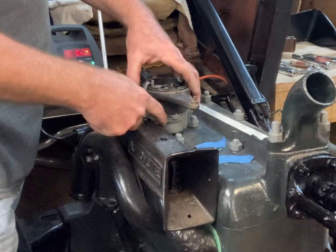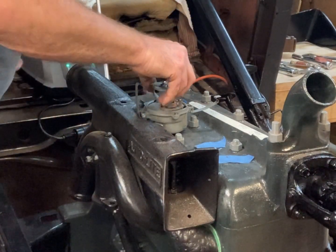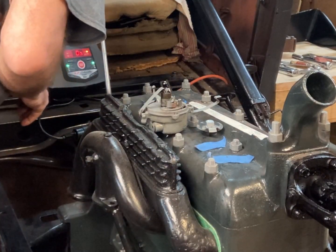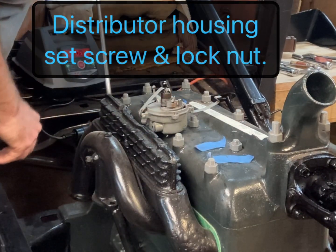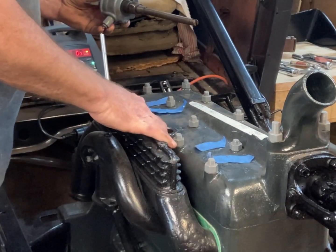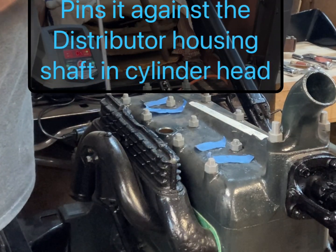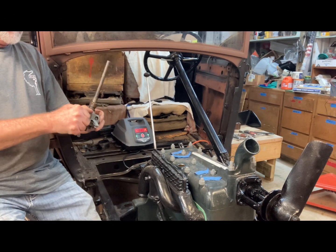It's actually pretty difficult to get in there to get the clamp loose when you have this heater box on here. And this barely comes off. So, that off. I left this loose so I could just pull it in and out. But otherwise you'd have to loosen the lock nut and turn the set screw that pins it against the shaft here. So what I'm gonna do is probably take this apart and clean it up a little bit.